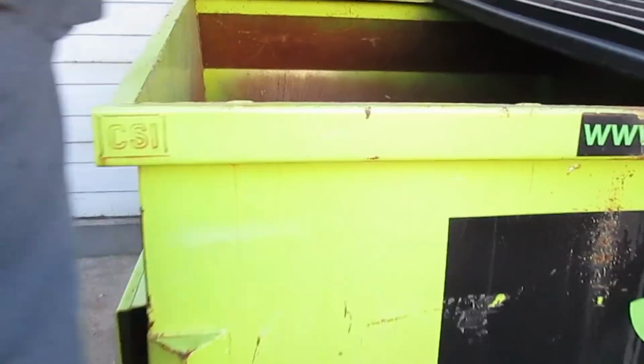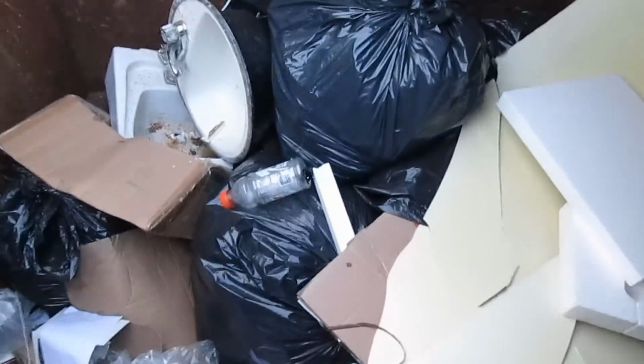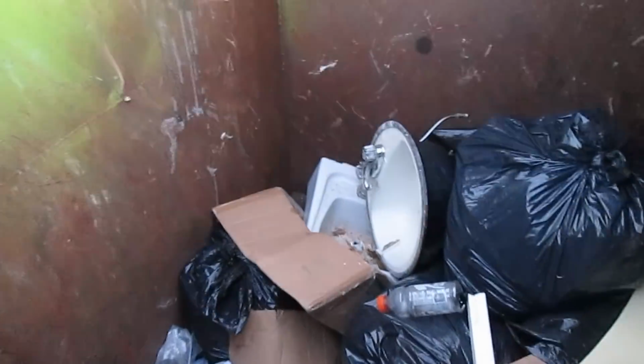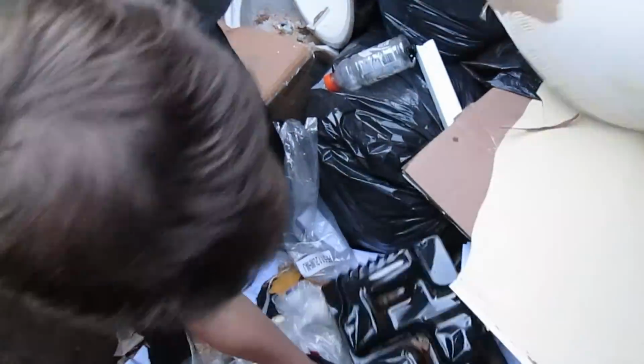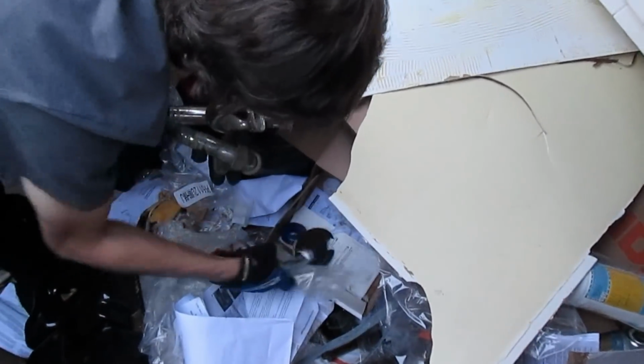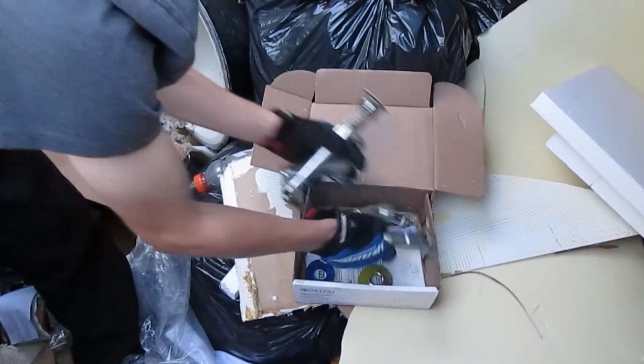Another dumpster. Now this is actually for a plumbing. Right on. I'm gonna be checking that out, see if I can't get that off. There's something over there. Maybe brass or cast. Let's open this up. Is that box wet? Maybe just use it as a goodie box. Yeah, it's not too bad. Big old guy.